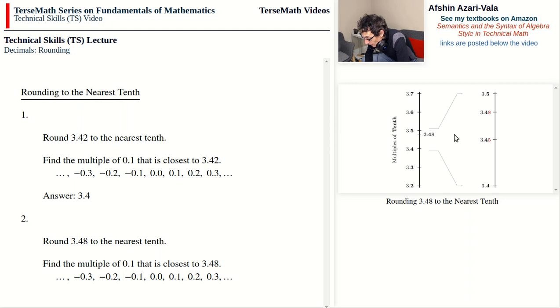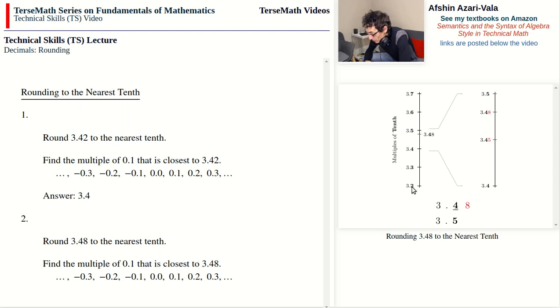And so if I'm rounding to the nearest tenth, then I take a look at one digit that follows, and if it's more than 5, we are above the halfway point, and we push it up to 3.5. So the algorithm, as usual, has no change: rounding to the nearest tenth, we take a look at the digit that follows, and if it is more than 5, we add 1 to 4, and we get 3.5. Once again, it's important to note that you have to stop at the place where you round to on the right side, because this is what we have. We need to end up with one of these numbers, 3.2, 3.3, 3.4, jumping in steps of 0.1.